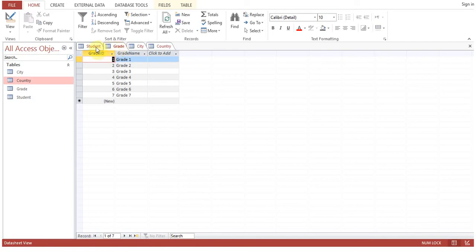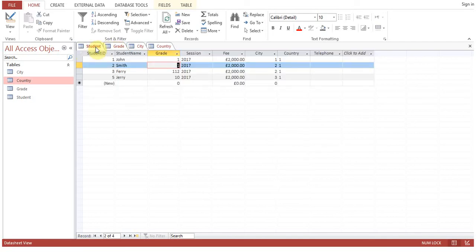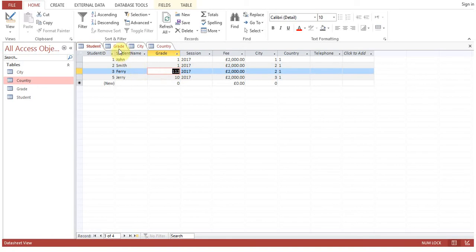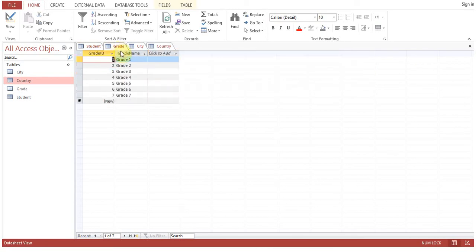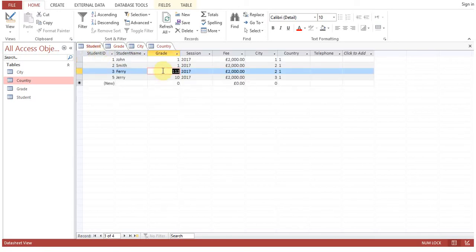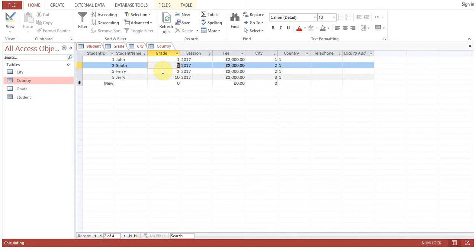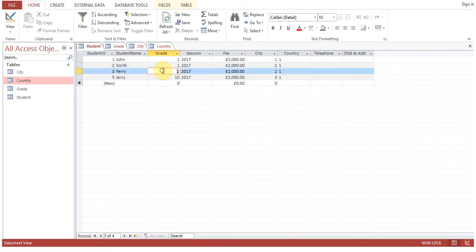So there should be some communication. A person who's handling student records should first, before entering the data here, consult with the person who's handling the grade register. Can I enter grade 112? So person B, who's handling grades, will answer, no, 112 does not exist with us. Maybe you are mistaken. It should be either grade 1 or grade 2. So he checks the paper and says, okay, the correct grade is grade 2. Now this is a personal communication.